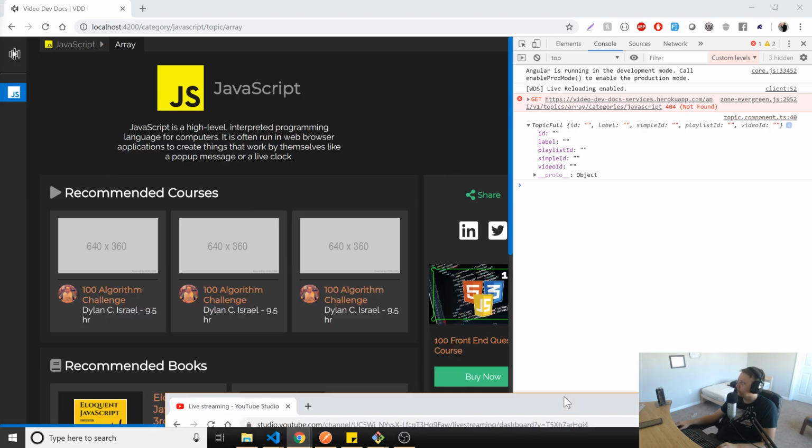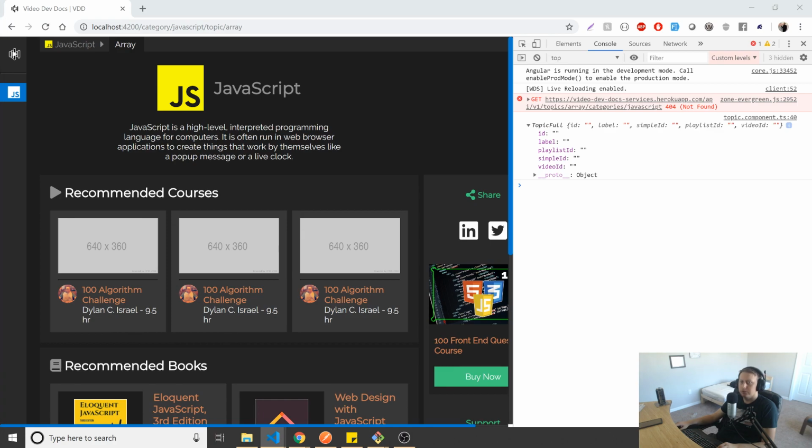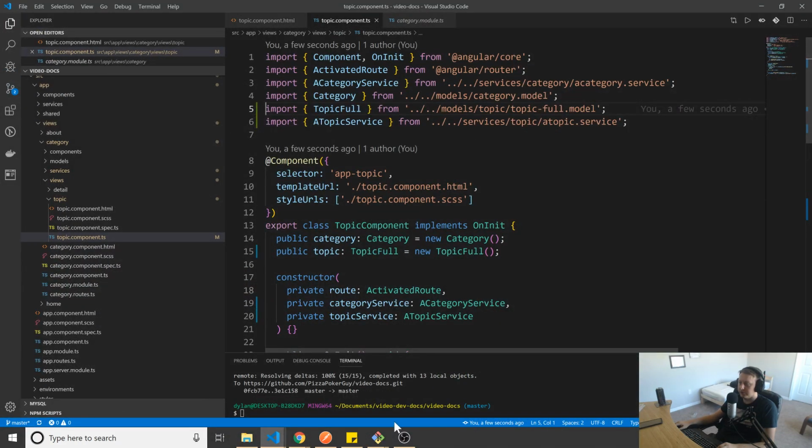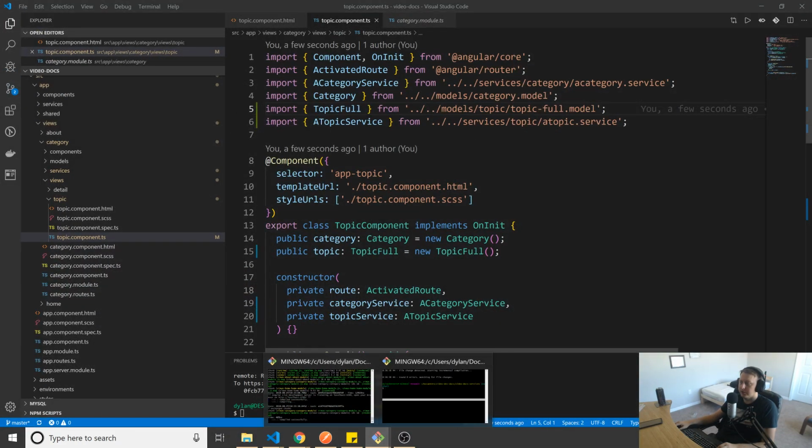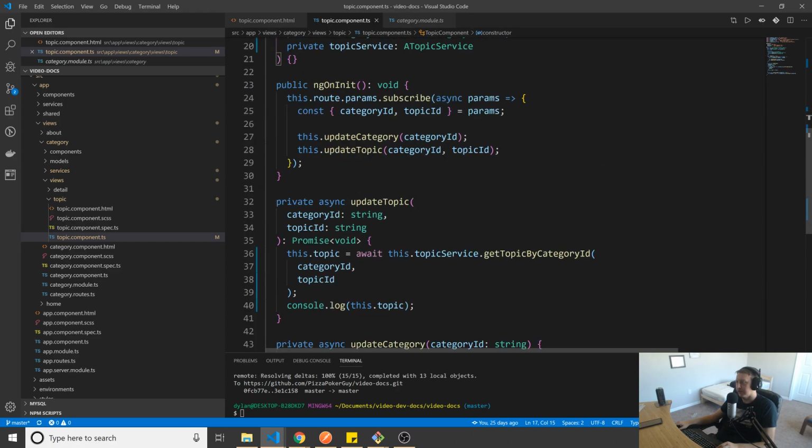And we say, oh, you know what? I see where the issue is. We are trying to find it by the ID associated with the category and not the category simple ID. So that's starting to make sense now. Okay.